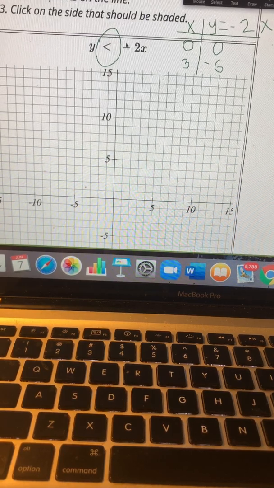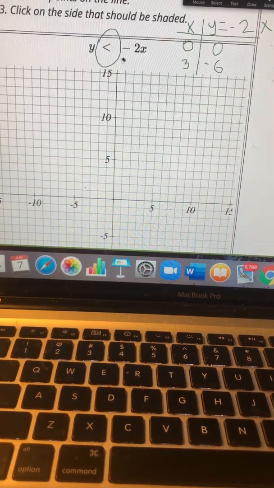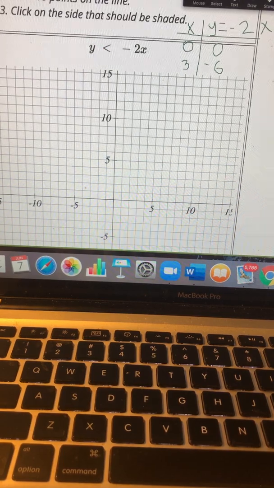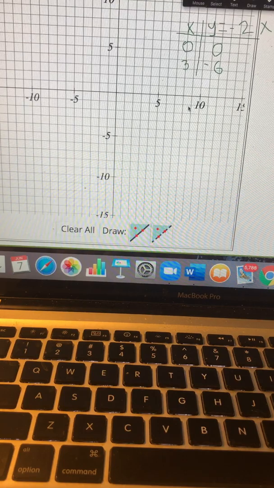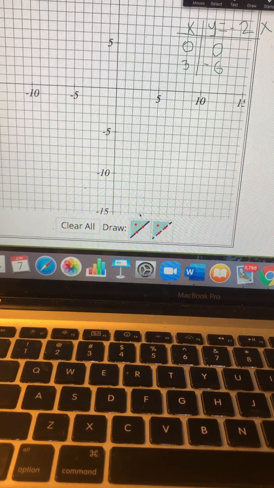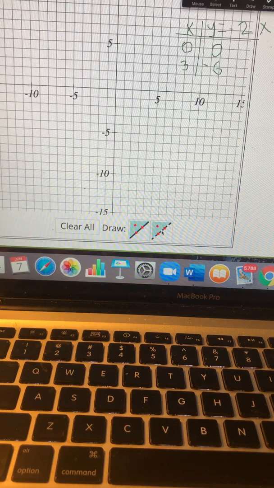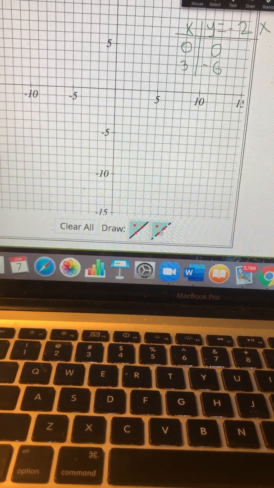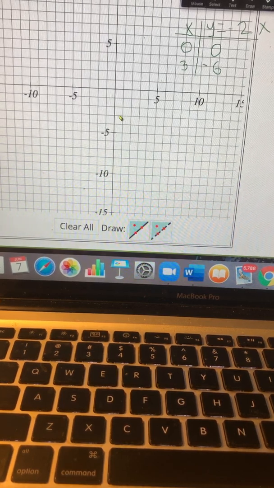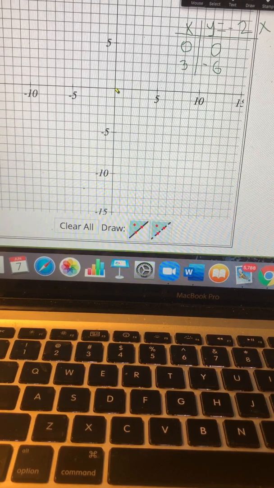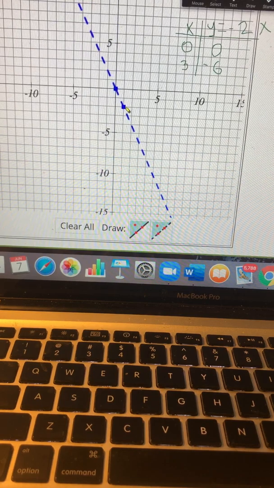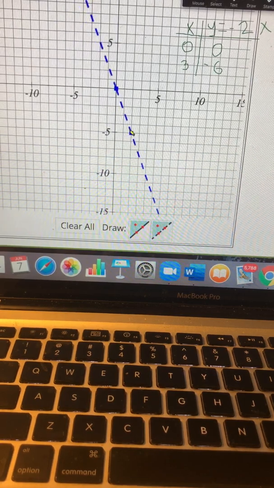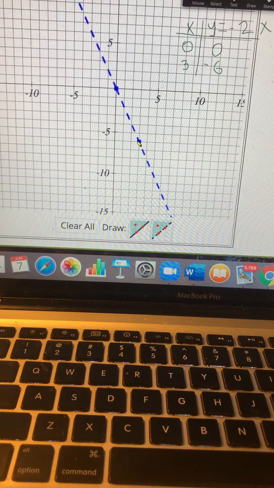All right, so I'm going to do that now. I'm going to take the Lumen graphing mechanism, and I'm going to draw the graph with these 2 points. First of all, I want to pick the one with the dotted line, and I want to pick the point 0, 0, which is here in the origin. And I want to pick the point 3, negative 6, which you can see here.